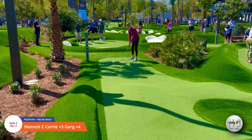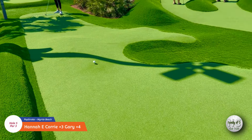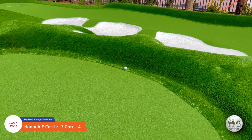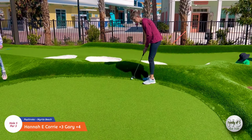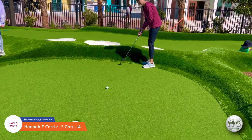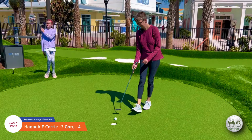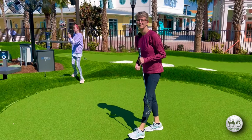Okay, folks, here's Corey's turn on number five. This is the harder of the two courses. The blue course is more hilly and more challenging. So, it goes to the edge, it stays on that rough. Don't get as many rollbacks off that edge like you did in Orlando, of that flat area, but that might go! Oh, that was a good putt, just needed another inch. Still par though, that's good.